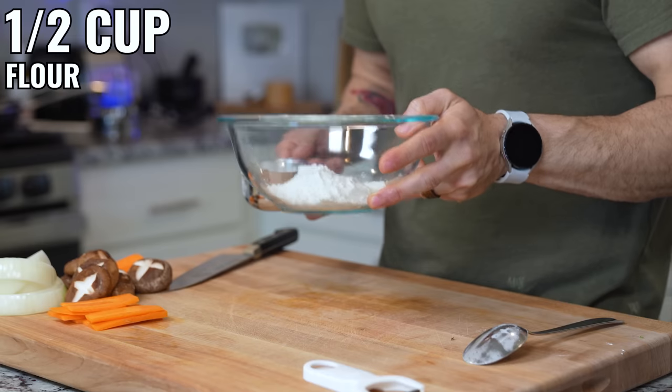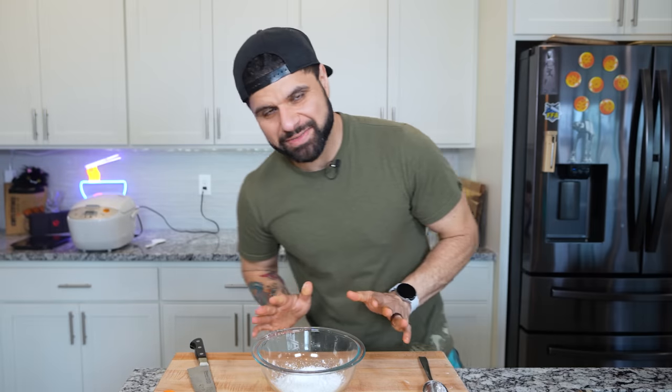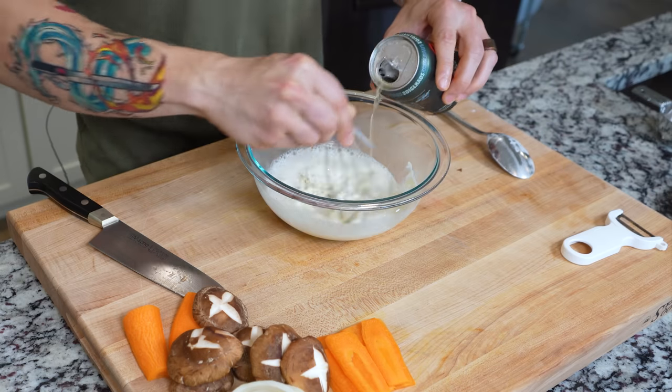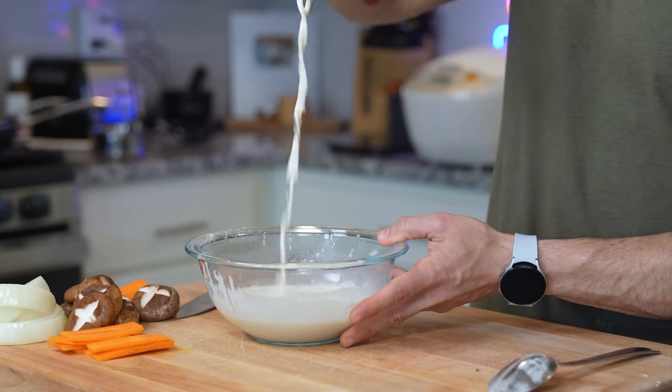And this is 1/2 cup worth of flour and about 1/4 cup worth of cornstarch going right into that. I might need to make more because that's a lot of shrimp. For the liquid for the tempura batter, I'm actually using a nice crispy lager, but if you can't have lager or alcohol, feel free to just use some fizzy water. It just makes it nice and crispy. What Chef Beto, the one-eyed tempura chef, had taught me, this is kind of the consistency that I want.